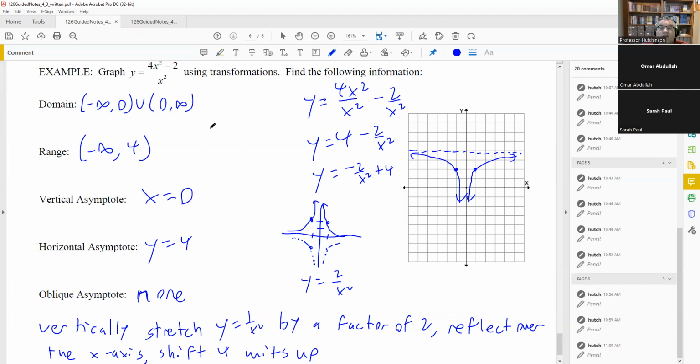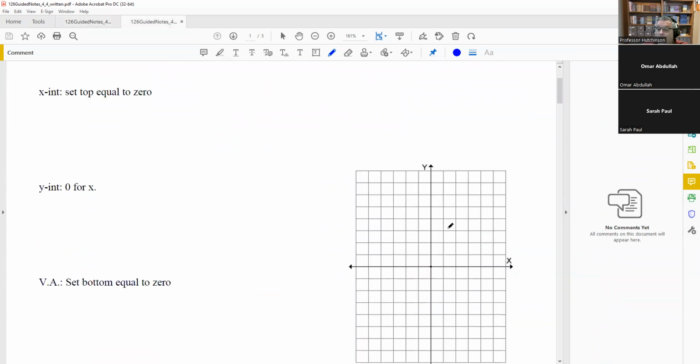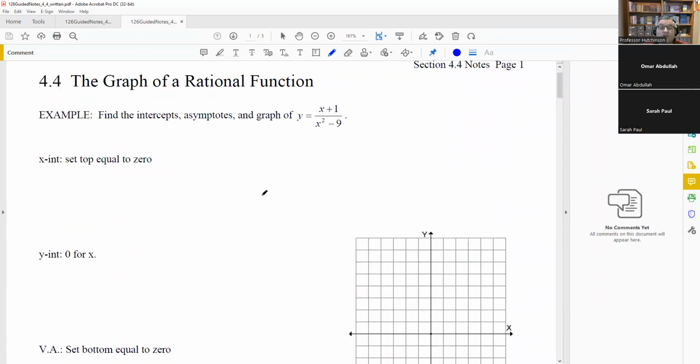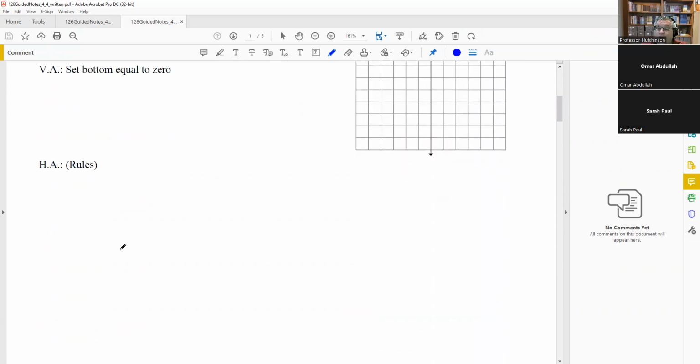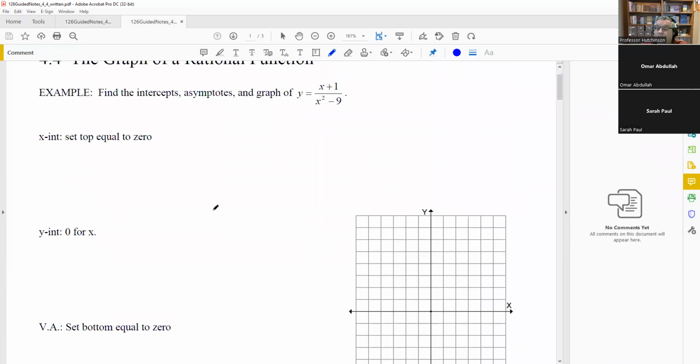Now, the ones that we're going to do in the next section are a little bit different because these are ones that have more than one vertical asymptote. And so with that, I just want to do one example only on this, and we'll do the rest of these tomorrow. But I do want to go ahead and start the 4.4 section for you, just so you can see an idea, because it is based off of what we just did in the previous section. For instance, all the x-intercepts, the y-intercepts, and all that, that's all going to be the same as what we did previously. So we're going to do in 4.4.